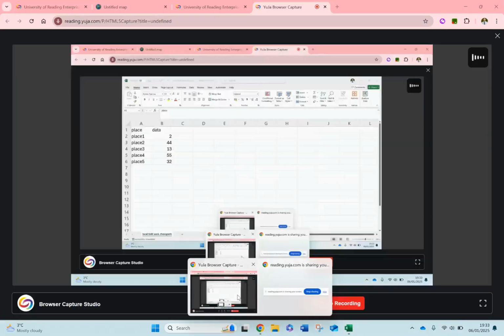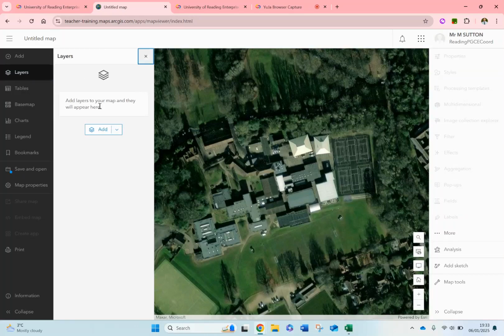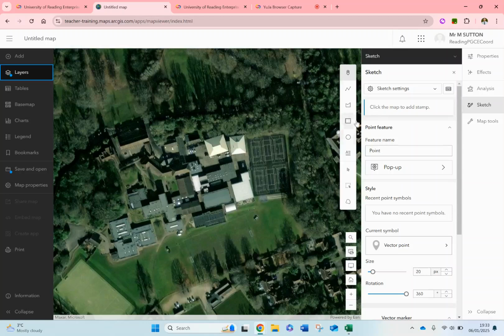I'm going to go to ArcGIS, and then I'm going to import my data. So if I go to layers, the first thing I'm going to do is create a sketch layer, and that means I'm going to draw on my layers.